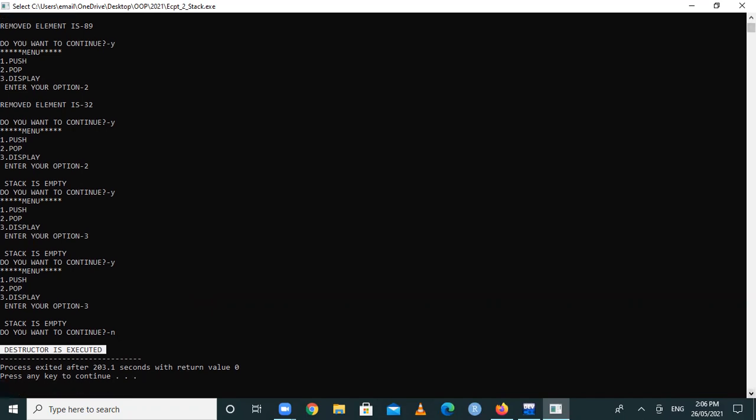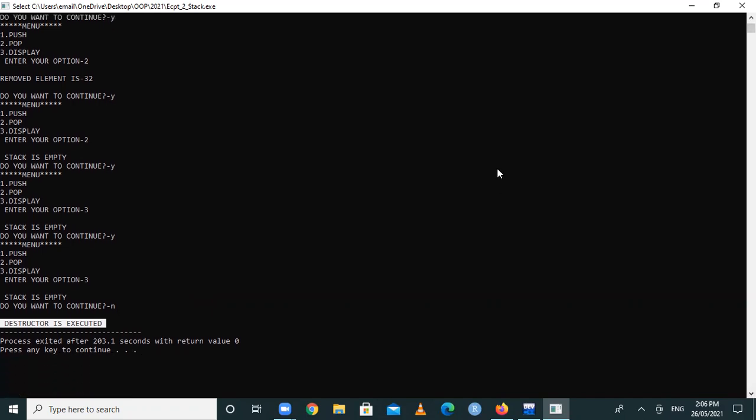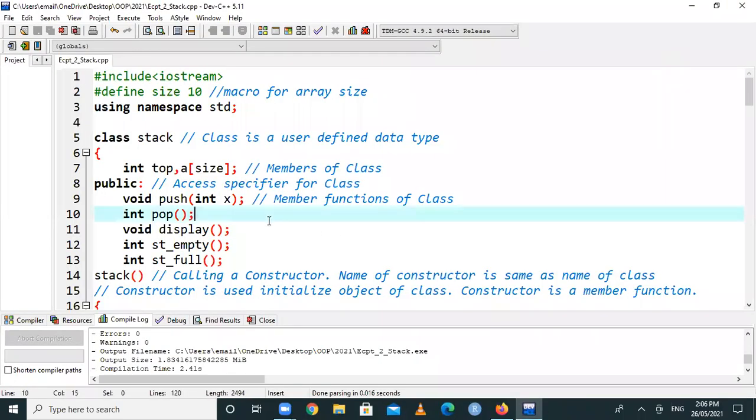So everyone carefully listen here. Destructor is useful for deallocating the memory which is allocated for that object. Here the object is S, and the memory for that object is allocated using the constructor. But if you want to go for deallocation of memory, then you have to use the destructor.